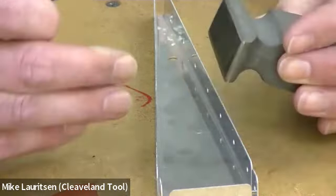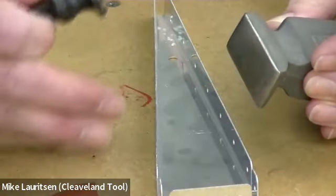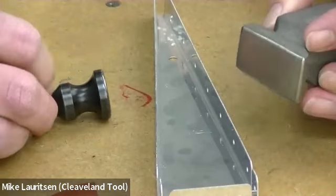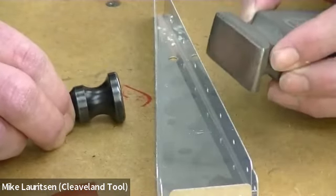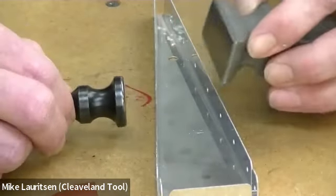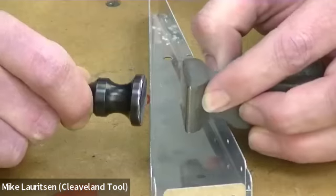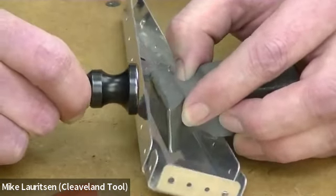If you think about the length of time it takes to get a part ready to rivet versus the length of time it takes to rivet it, most of your work is not riveting. A super experienced builder can chime in on the chat, but maybe 5% of the time you spend is actually setting rivets, the rest of it's prep for that. So if you can just wait to set those rivets until you have somebody around to run the bucking bar or run the rivet gun, that's ideal.